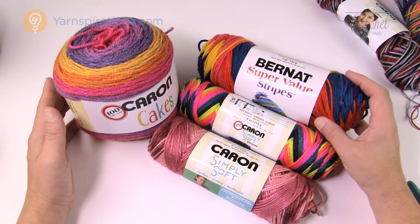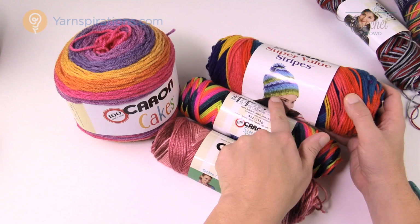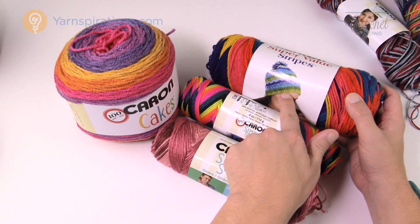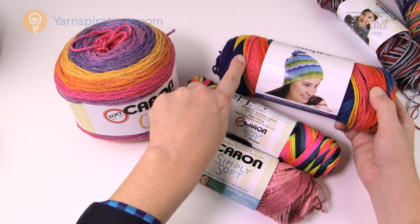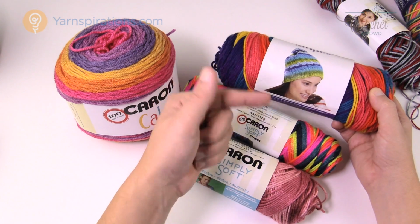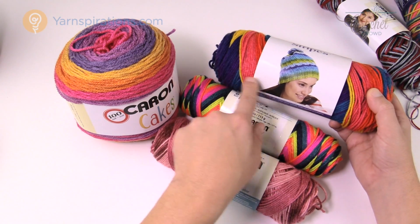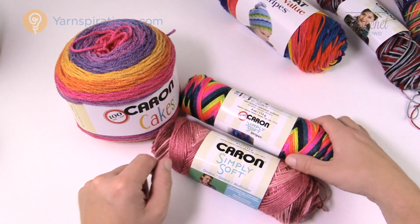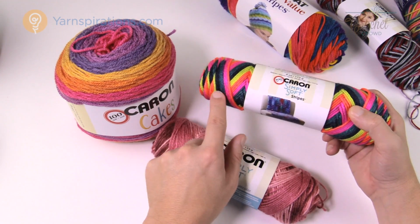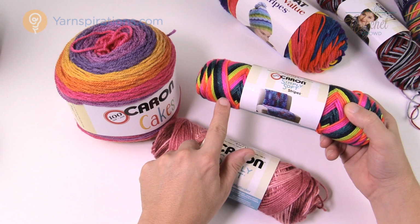These are called Bernat's Super Value stripes. Do you see on the example where the variegated stays a long time before it changes over? So you'll notice here in the ball, see how you see a lot of the same color and it looks like it's continuously wrapping and then it changes to something else? These are too long for colorways, so that will not work. Simply Soft stripes, again the same thing. You have very long colorways and it will not work.